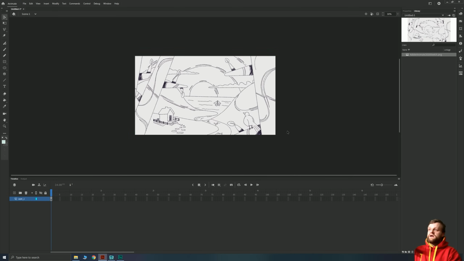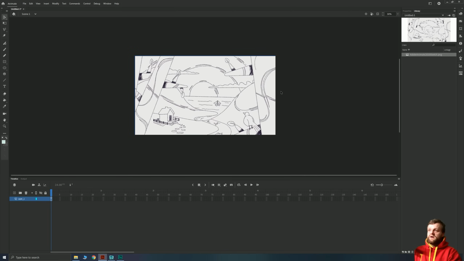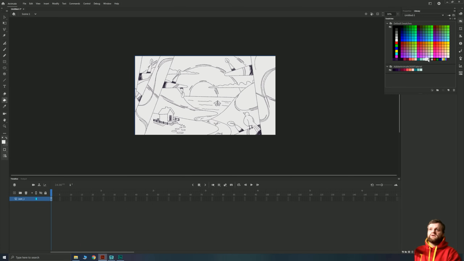So first things first, you've seen what the final product looked like. If you go up to your swatches palette in the top right hand corner, you'll have a default selection of colors. What I did was create my own little folder from the colors that were in that image, which you can also download from my website. Using my eyedropper tool, which is the letter I, I clicked the color that I wanted on the image, and you can see that turns it to white over here. I went to my swatches panel and I hit new, and you can see it adds a new swatch. And then I just dragged that into its own folder. That's all I did. I use that just so I can quickly select all these different colors that we're going to need.